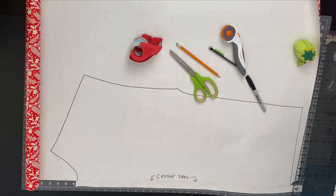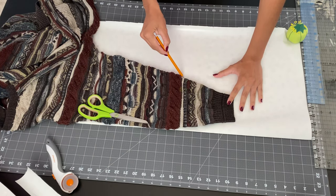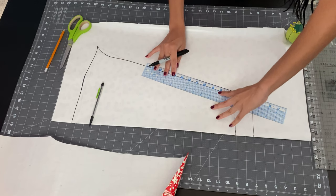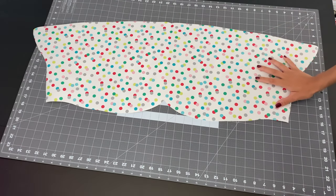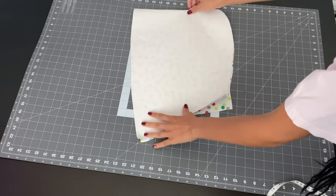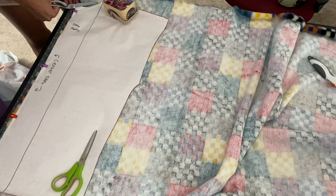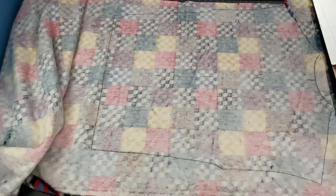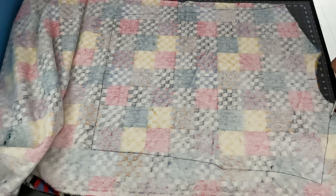I'll go over all my lines in Sharpie — that is my finished front piece. For my sleeve, I have my tracing paper folded in half and I place the top of my sleeve along that fold, then go over all of the edges and the cuff in Sharpie and add a half-inch seam allowance along all the sides. That completes my sleeve piece. Because my jacket didn't come with a hood I made one from scratch off measurements — I'll link that tutorial below. I placed my hood on a fold so it's one large piece without a center seam. Now let's cut our outer layer: I start with my faux fur face down, cut out two front pieces, and for the center back piece I trace one side, flip it over, and trace again.